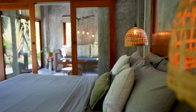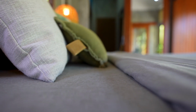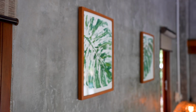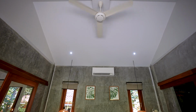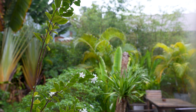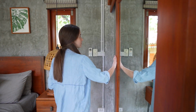The bed, which is always really important to Jordan and I, is actually quite comfy. It's kind of memory foam style, but the design details throughout are really what sets this jungle villa apart. It's a concrete construction, which is pretty typical for the area, but the wood details, the tall ceilings, the windows everywhere give you that green jungle vibe, but you're also at the beach. It's delicious and very well thought through. We've really enjoyed it.